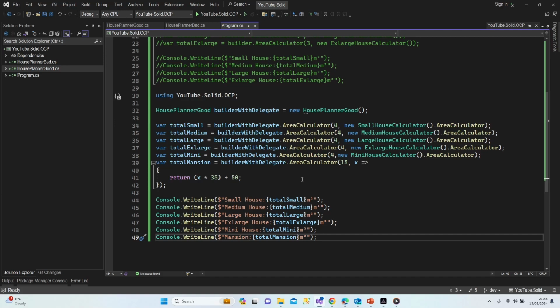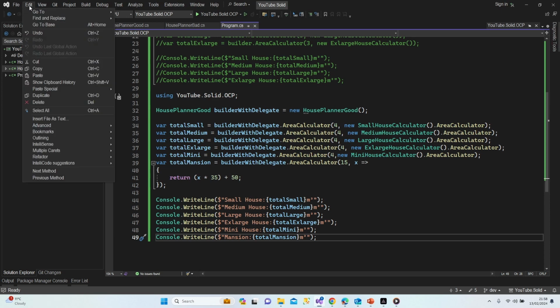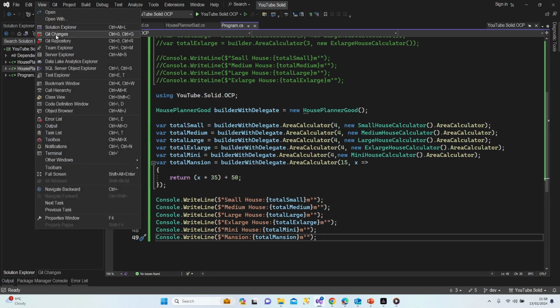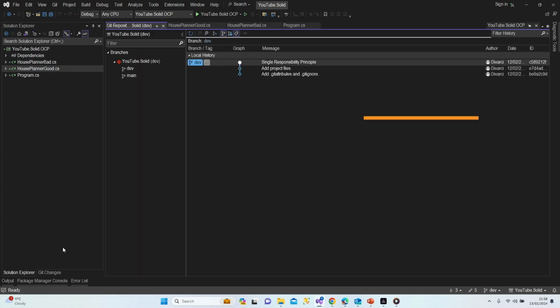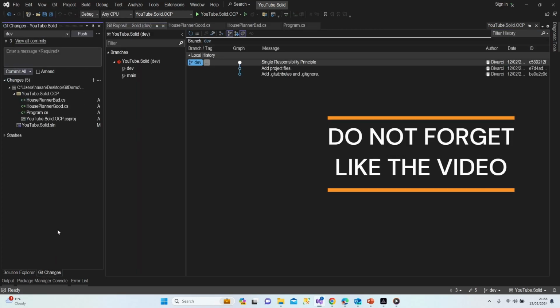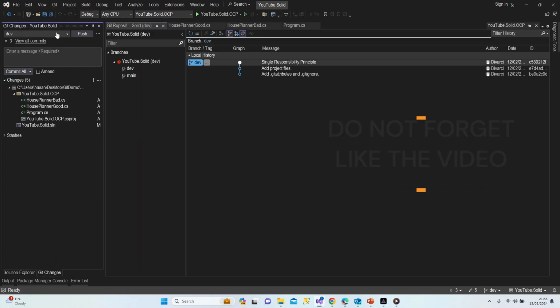I'm going to finish this lesson here. Before finishing my lesson, I'm going to push everything to my local repository. Let's open our Git branch. Where's my Git branch? Manage branches. But before that, let's go to Git changes. Let's say, what was the previous one? Simple responsibility principle.